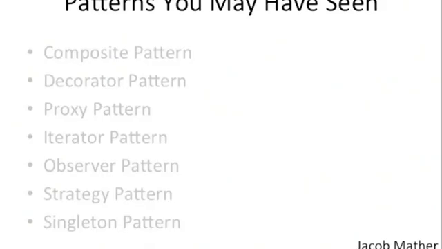Now there's all sorts of other patterns aside from the basic framework stuff that you'll see. The composite pattern is interesting because it lets you take a couple of different things that don't really relate, but that you need to build a single thing. The best example is the document object model in the browser. You have multiple tiers of nodes, and some of them are leaves and some of them are branches. But we give them all the same interface so that you always know how to interact with it, even if it doesn't need that part of the code.